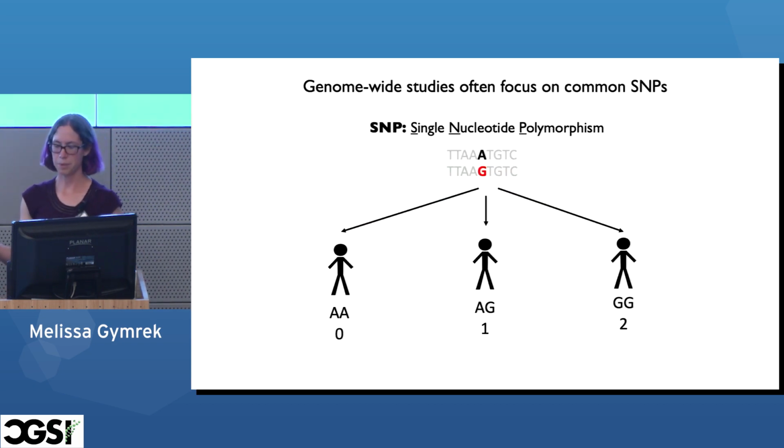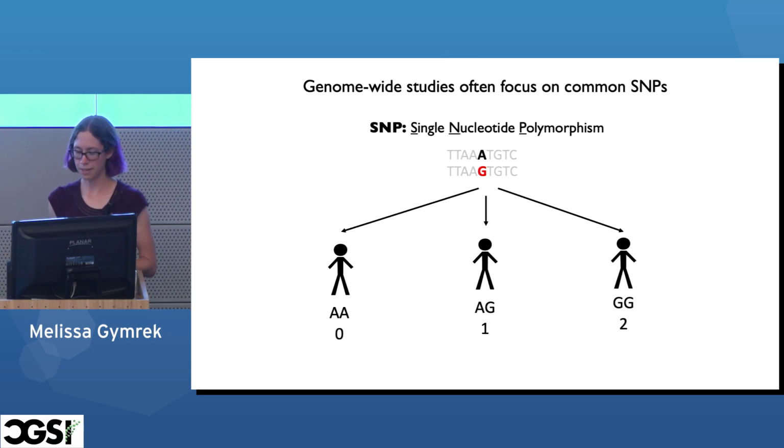Most of the time, when we do something like a GWAS or other types of genome-wide studies in a lot of people, we tend to focus on point mutations, or single nucleotide polymorphisms, or SNPs. These are places in the genome where you have a single base pair, and it can vary. So in this case, either you have an A or a G. And these are really convenient because, for one thing, they're really easy to genotype from either sequencing data or SNP array data.